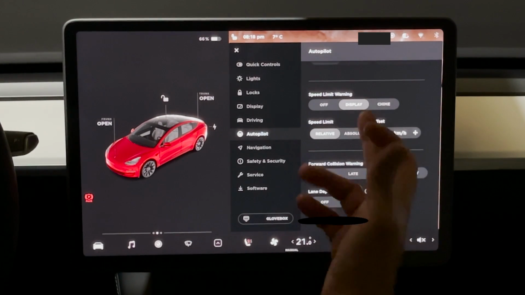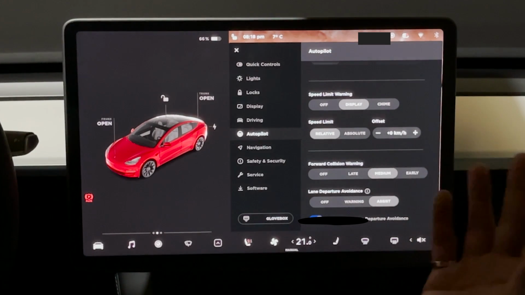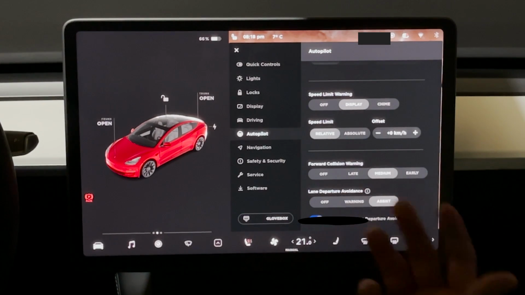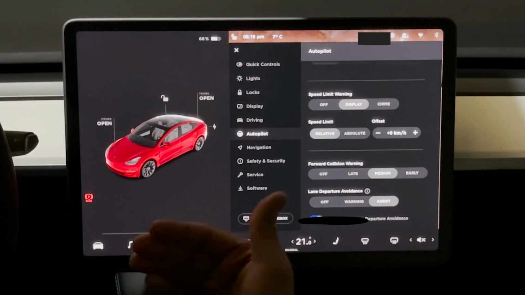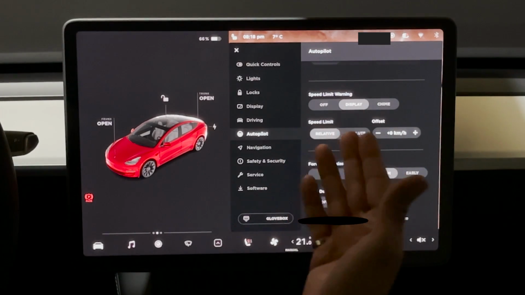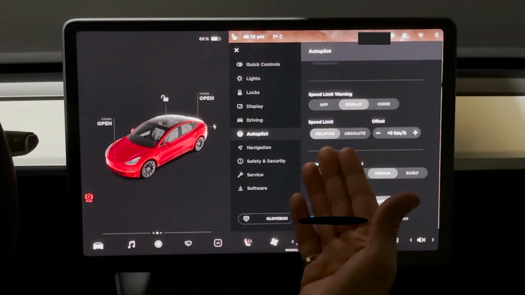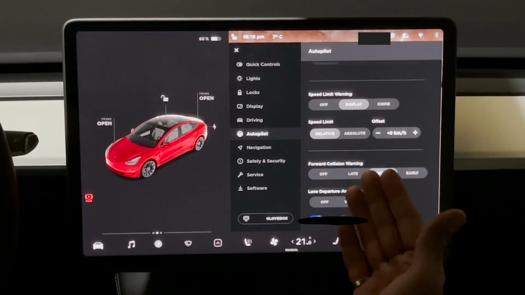And then there is an option to ring a chime. I do not like that because it's too much noise in the car, so I just keep it on display that I can see that yes, I have exceeded the speed limit. Then there are other options like if the speed limit should be offset to a relative speed or the absolute speed.